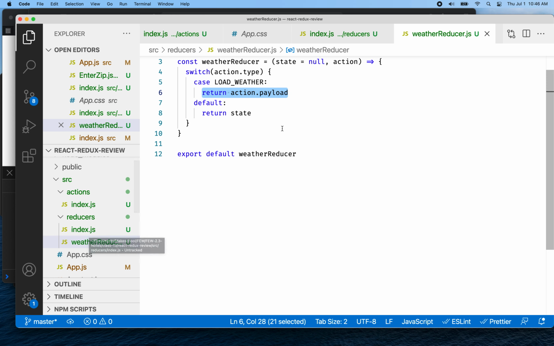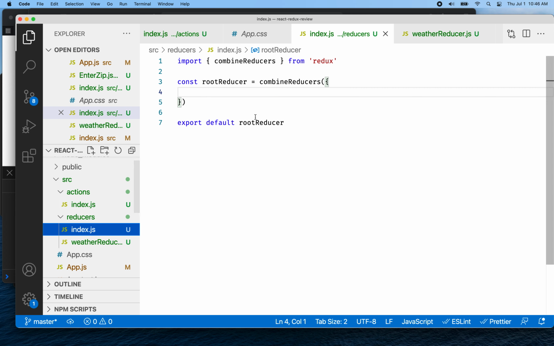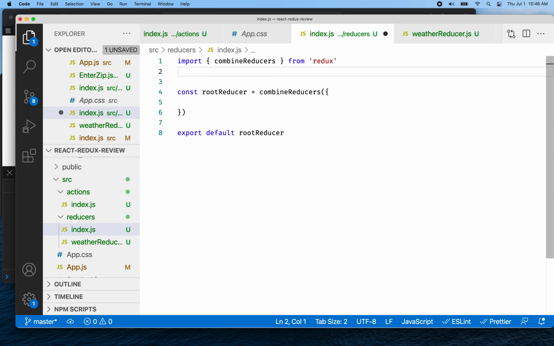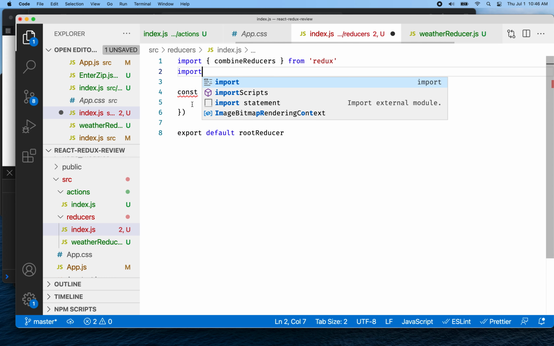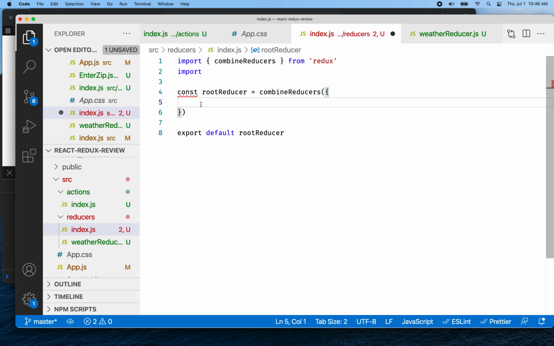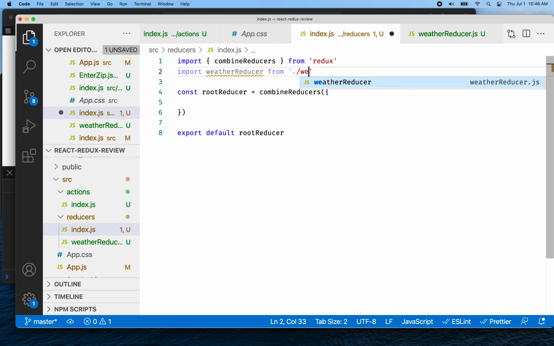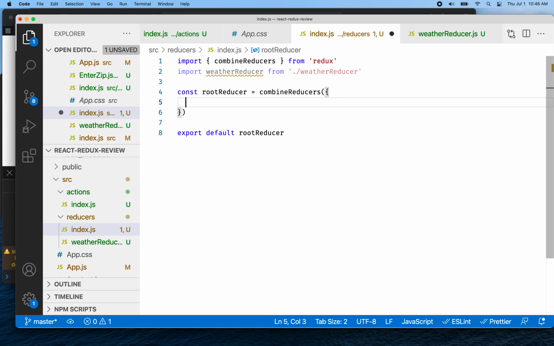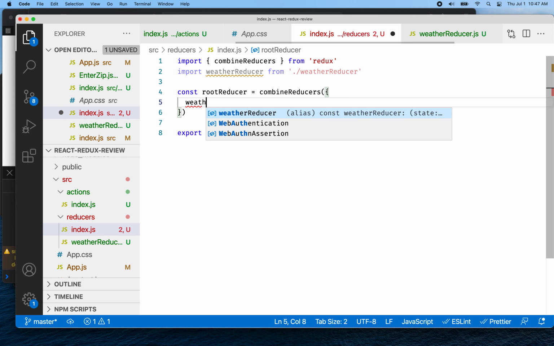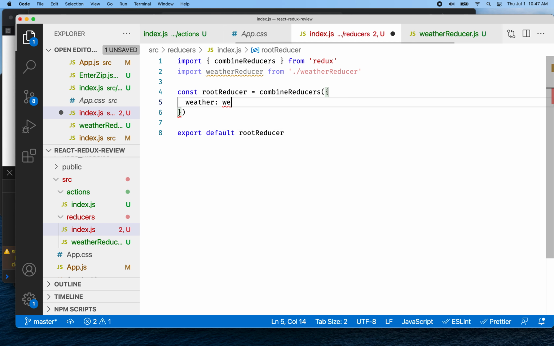So the other thing we need to do is in the reducer right here in the index file, we need to import our weather reducer and then add it to combine reducers. So this is the thing that was missing here earlier, right? So I'm going to get weatherReducer from ./weatherReducer, and then right here I'm going to say weather: is handled by the weather reducer.